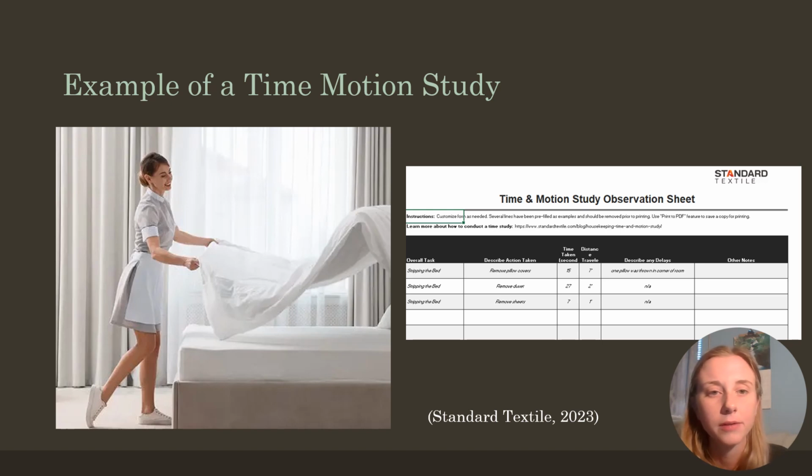In this article, the time aspect of the study consisted of reducing time the housekeeper spent on cleaning a room. In this scenario, making the bed took up 23% of a housekeeper's time. This article suggests triple sheeting, the act of placing a bottom sheet and a cover sheet to sandwich the duvet, as an alternative to replacing a duvet.